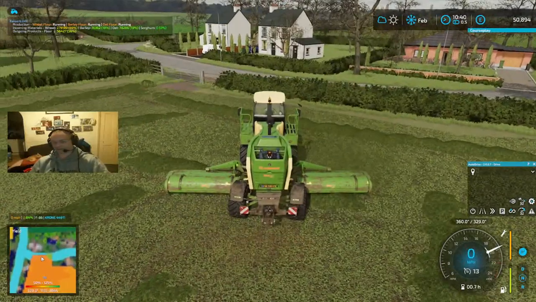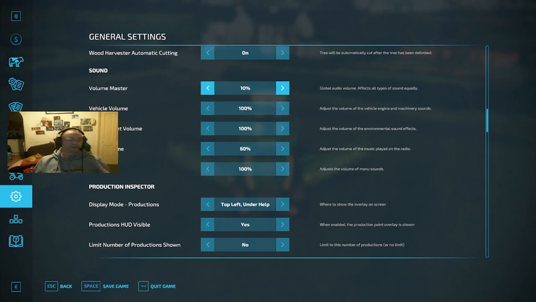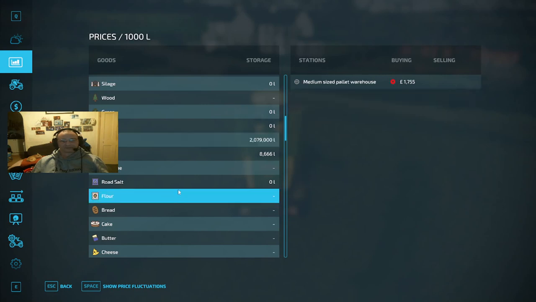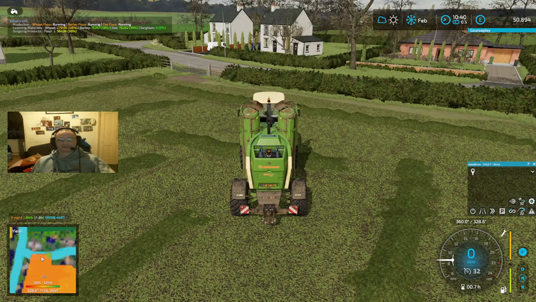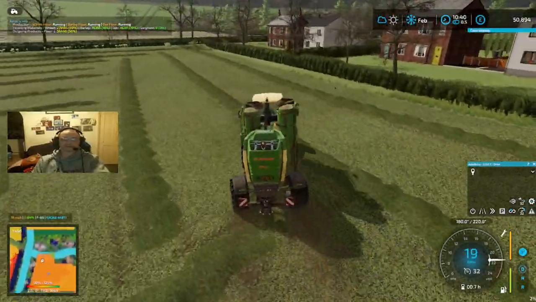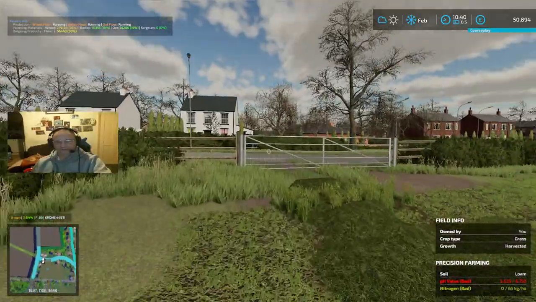Alright, that's finished that. So we'll lift that up. We've also got some flour to sell as well. I need to know when the good time is to sell that. December we sell the flour. We have a fair bit in, produced already, and it's still going, so by the time it comes to selling that, next December, that'll be full up. I'm going to have to move some of that off the spawn point.